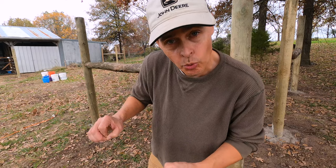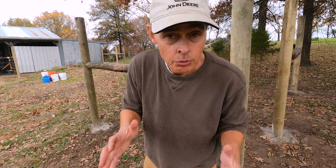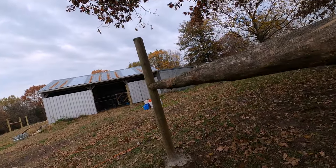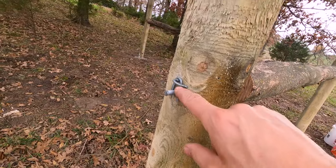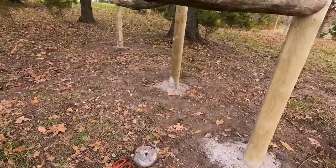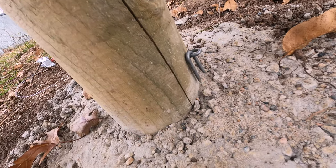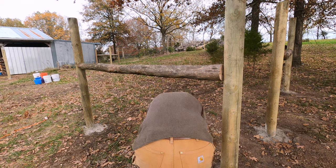Attaching the diagonal twitch wire for support on these end posts is a little bit tricky when you just have one person. I do have this little channel to work with there to hold the wire. And the other end of the wire will be right down there where I've got another hanging staple to pull against.